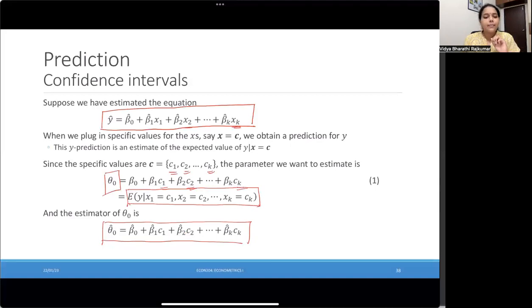Or in other words, I think I'm going around a little bit. Let me, hopefully this time I'll nail it. My goal is to find theta naught, but I only have access to theta naught hat, which can vary across samples. So I want to construct a band of values such that in 95 out of 100 cases, my true theta naught will fall within that band. So I'm going to construct a confidence interval for theta naught. How do we go about doing that? Let's see.